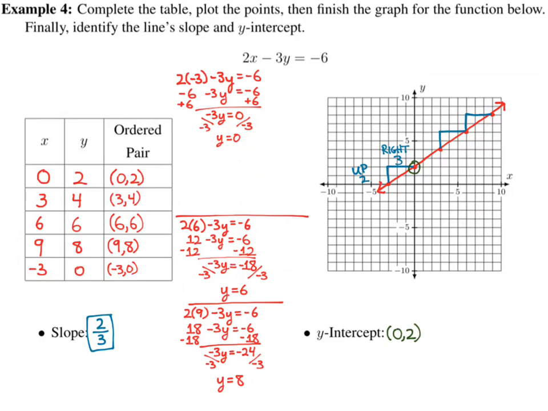Ladies and gentlemen, this is it. We have made some tables. We have occasionally solved some equations in order to figure out the y's and finish the tables. We've made a graph. Started to calculate slope and y-intercept. We're going to talk more about how slope and y-intercept come in, especially straight up into the equations. Hopefully, by the end of the next couple classes, you won't be making tables anymore. You'll just be moving things confidently and correctly. But that's all for now. Thank you for watching, and please let me know if you have any questions.